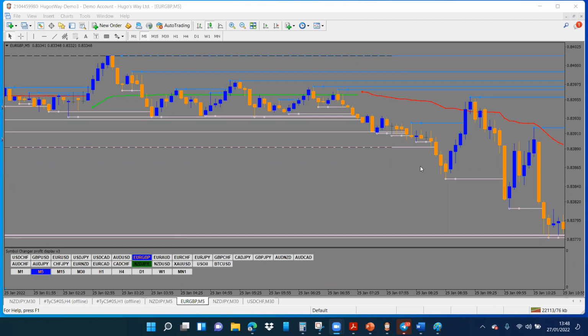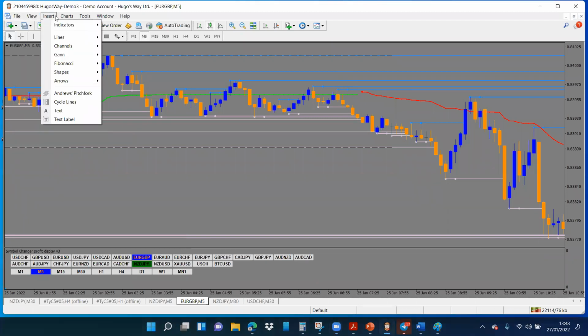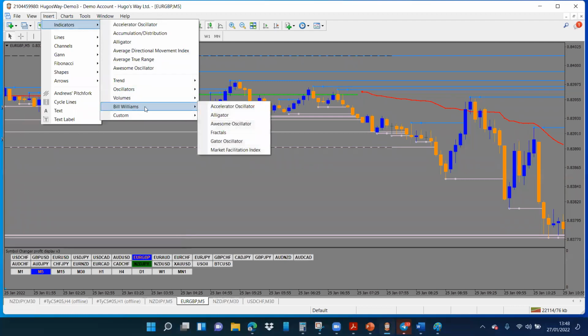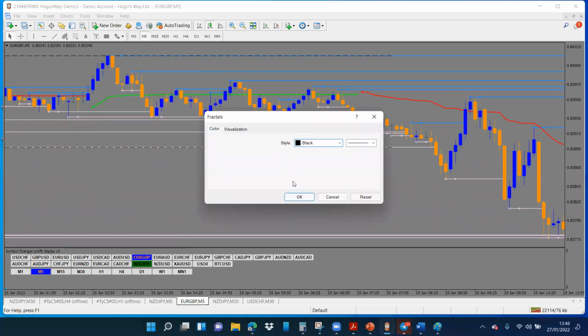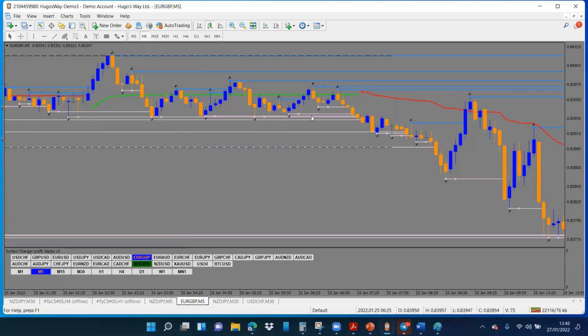Because if I call up fractals, and some of the guys coding for me, when they call up fractals under Bill Williams, they just see fractals everywhere, right? So how do you tell? It's been difficult, except if you have somebody that can do it for me, please let me know. Like we told you guys in Simply Put, this year will be less visible on Telegram. We're trying to reach out to more people, so we're looking for ways we can code our strategies to either take the trades or send signals to us.